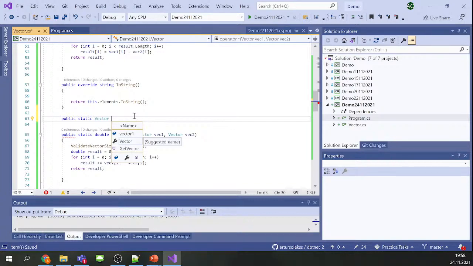So that would be vector, and then that would be operator. When I overload operator multiplication, in this case, this would be interesting because I can multiply number by vector, and I can multiply vector by number. So from the programming point of view, these would be two different operations. From mathematical point of view, these would be the same operation. But from programming point of view, we need to implement them both. So let's start with this one.